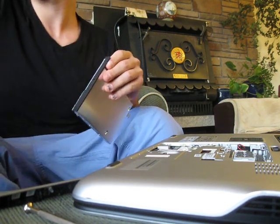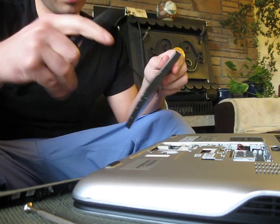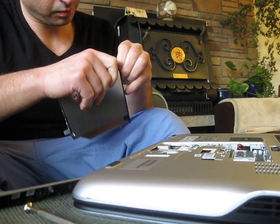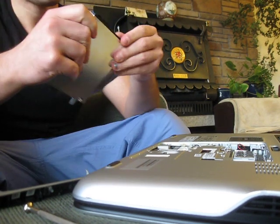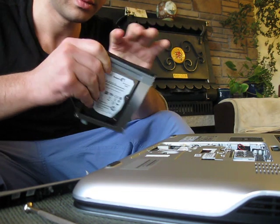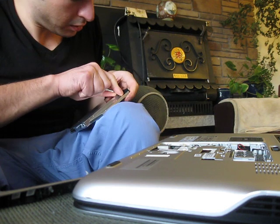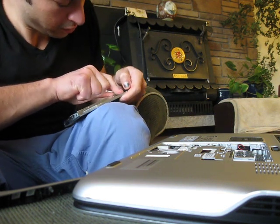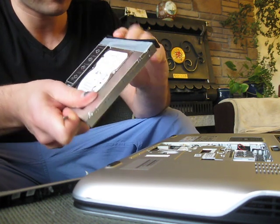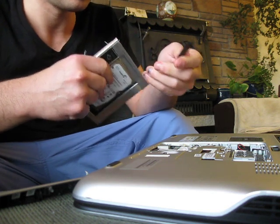Now, let's cut back some of this duct tape so I can actually get to this. Now let's remove the plastic bezel off the front of this, or plastic, whatever you want to call it. There's this tab under here. Let's try to free it up. Always be careful when you're working with this sort of plastic stuff. It's so easy because often you do need to put a lot of pressure on it to do it properly. And it's very easy to put that pressure into the wrong spot and suddenly you snap something and you're regretting life.